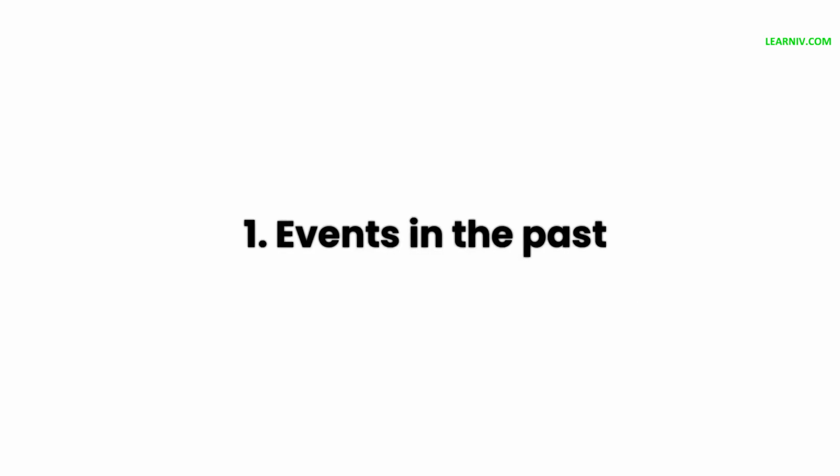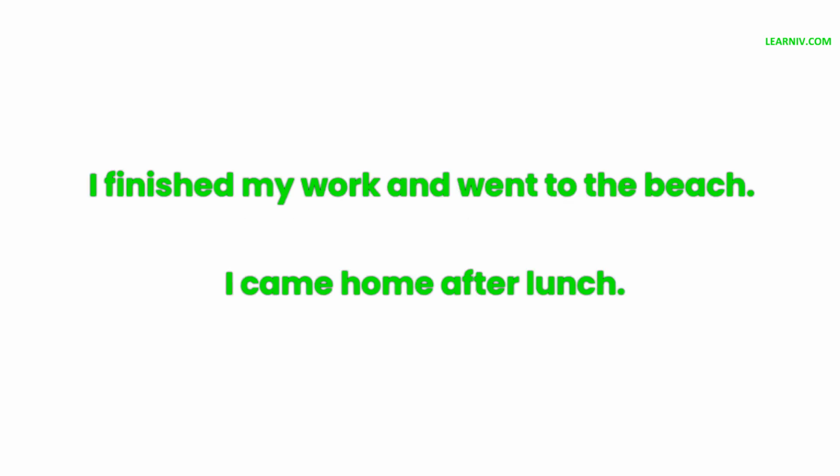The past simple tense is used to describe actions without specifying a time, but we do have to be certain that the speaker is talking about an event that has already finished. Here are 2 sentences with examples. I finished my work and went to the beach. I came home after lunch.